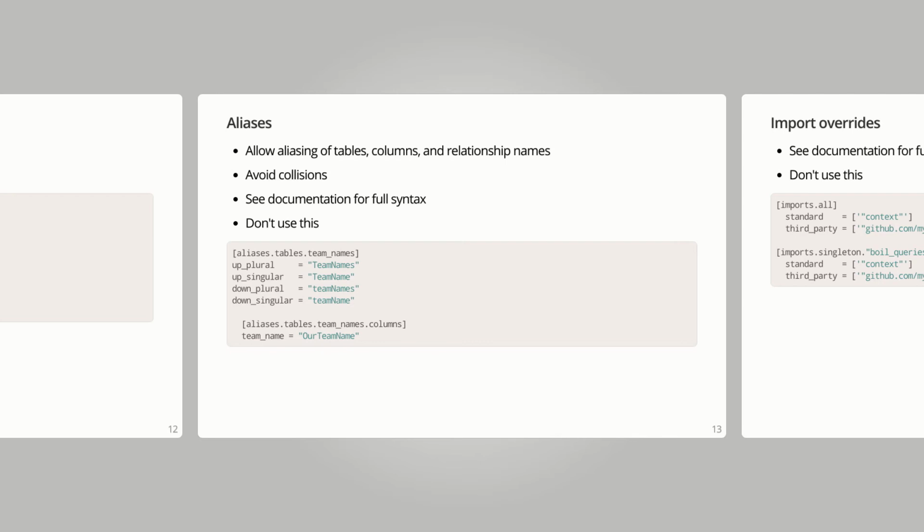And so you get all these sorts of collisions because SQLBoiler tries to do a lot for you. You can now change all of these things, but I recommend that you don't, which is why I say don't use this in the slide here. Don't do this unless you absolutely have to. And the reason for this is because probably what SQLBoiler generates for you is going to be good enough. So I wouldn't go in and tweak names just so they're slightly more pretty, because that's just extra configuration that everyone on your team needs to have. And I don't think that's a really great thing. You can see documentation for full syntax. It doesn't show how to rename relationships here.